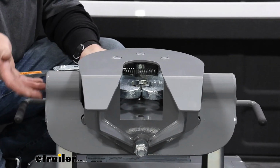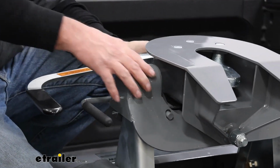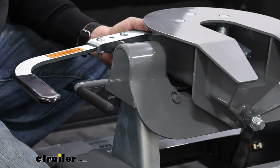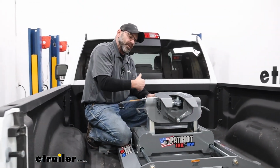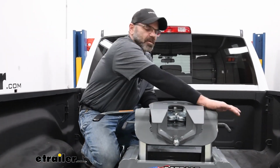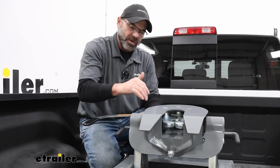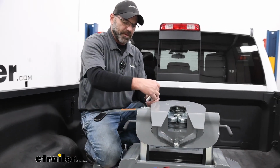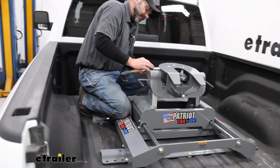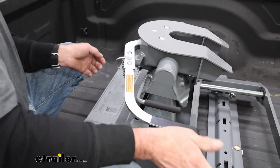Right here inside of the head, it's going to have these bushings inside here, so you're not going to feel the weight of your trailer all transferring down into the frame and into the truck. It's going to give it almost like a mini suspension system in here, so it's not going to have that jarring as much. Your handle is going to lock in place with a pin, so that makes everything nice and secure. You're not going to have to worry about that coming undone at all.